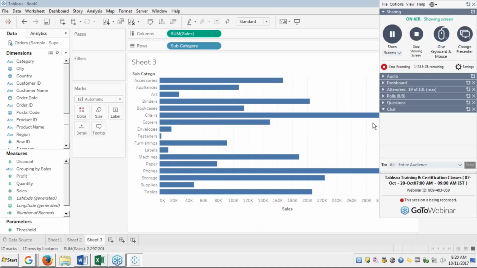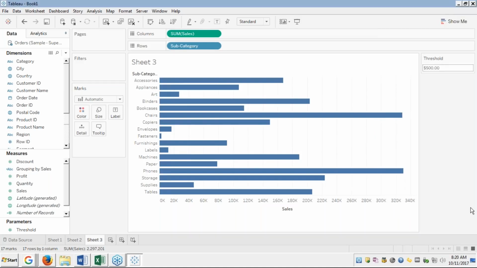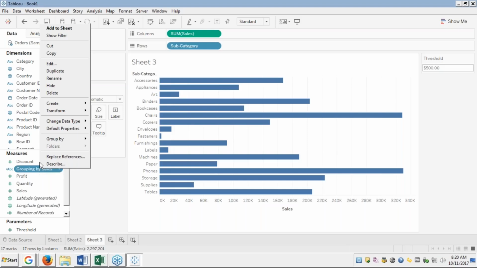Kanya is saying we need to link this parameter with the sales. Okay, that's a nice suggestion. Shweta is also saying the same. Yes, that's absolutely right, friends. The parameter you are creating, you need to use it somewhere.